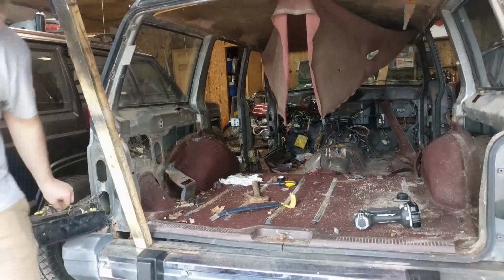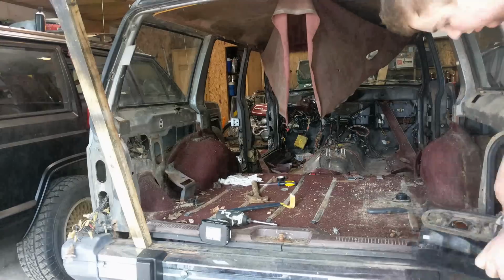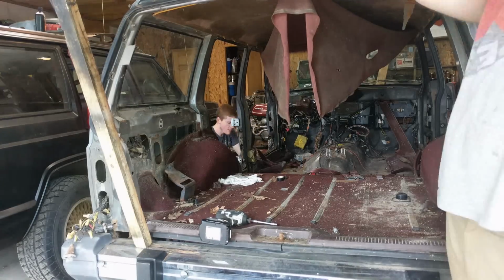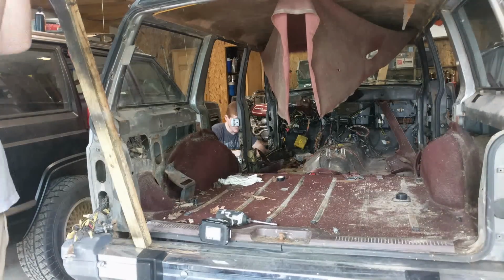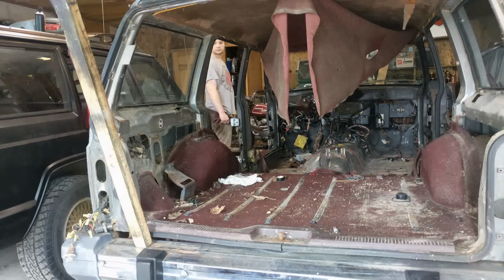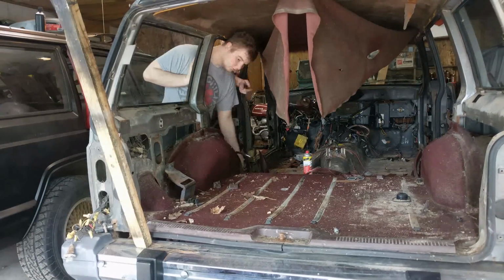So the guy who owned this before me actually went in here, put all their own electrical components in there, and then on top of that sprayed a bunch of like spray adhesive rubber stuff, so it was just screwed. And from there we're just taking out the rest of the trim, and Brody's back there cutting the seatbelts out because the trim won't come out unless you get the Torx bit out, and we couldn't do that, so we just ended up cutting the seatbelts.